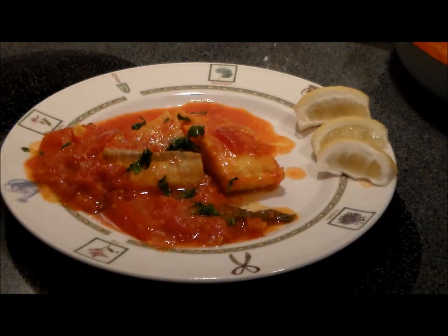So there you have it. Spanish codfish with tomatoes and saffron.